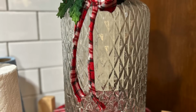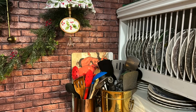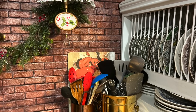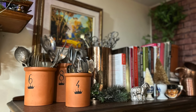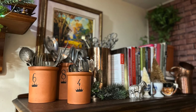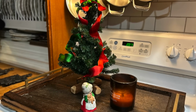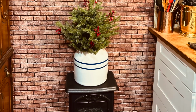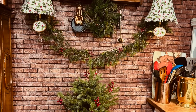I've just added a bit of ribbon that I've ripped off the fabric, and I'm using the original dispenser to hold my little Christmas tree in the kitchen. So recycling and reusing at its best. And that is the original water dispenser that I'm using for the Christmas tree.